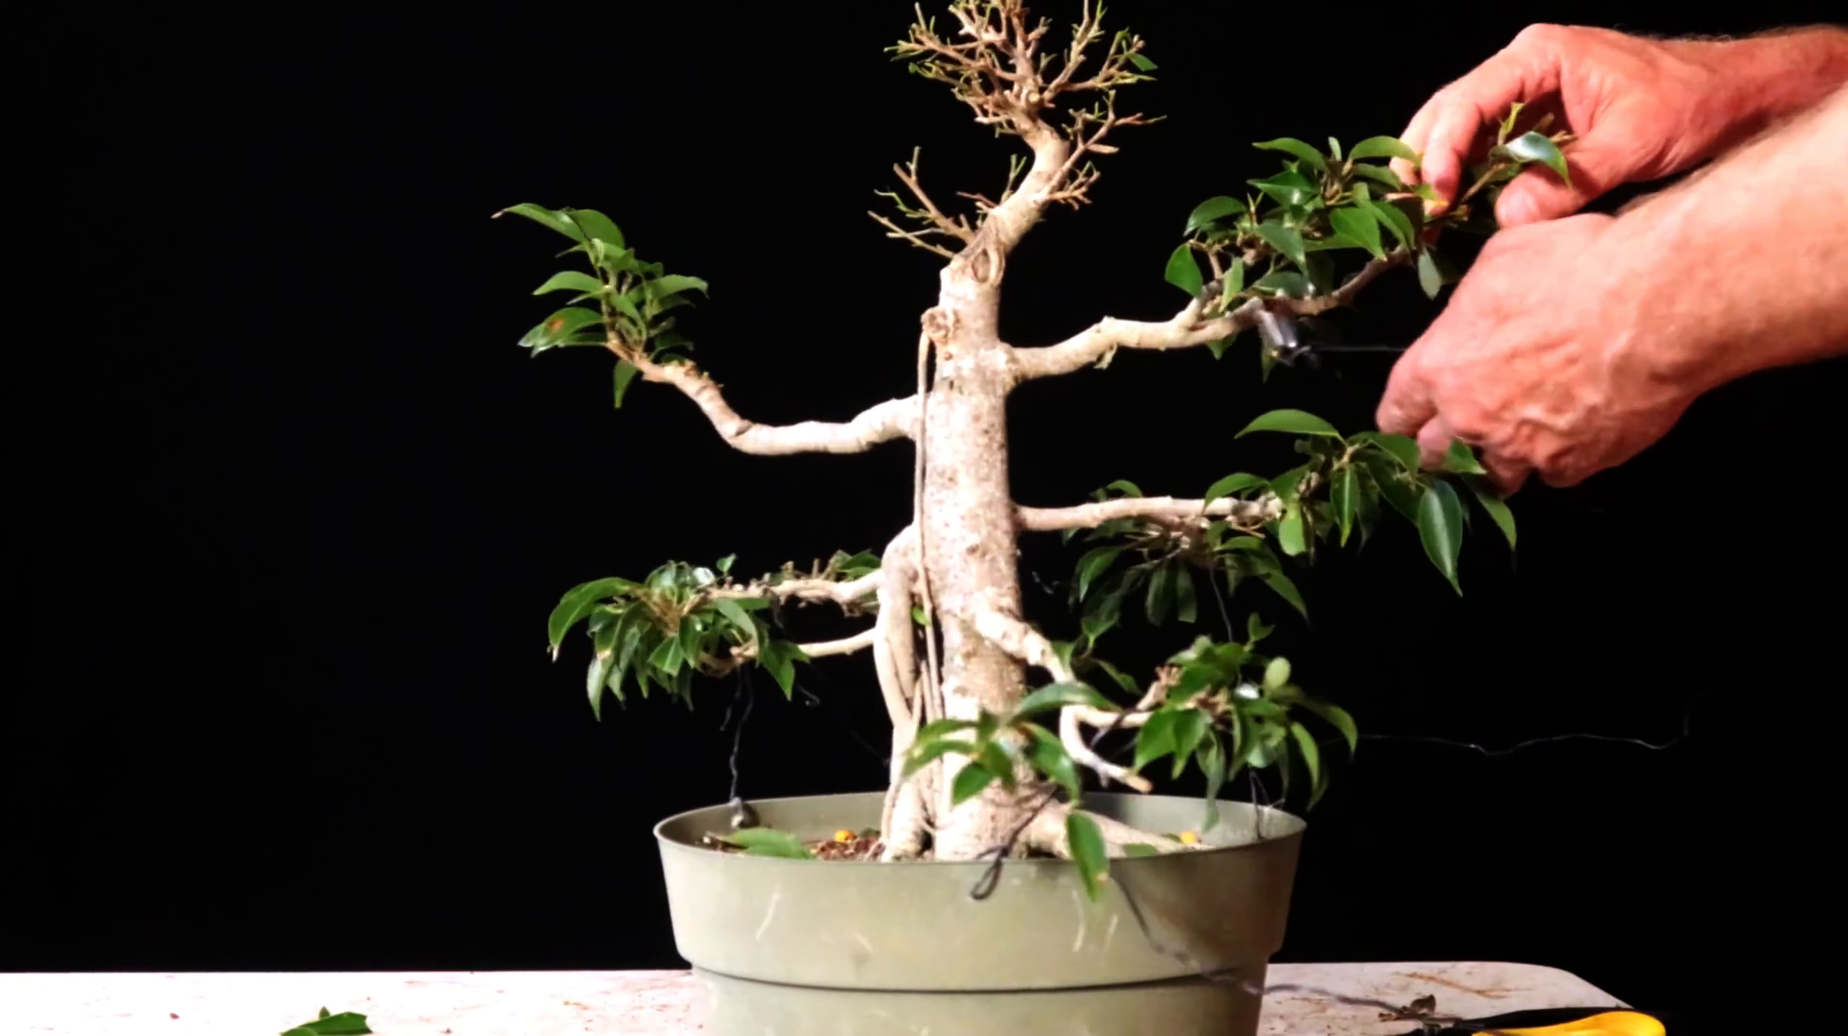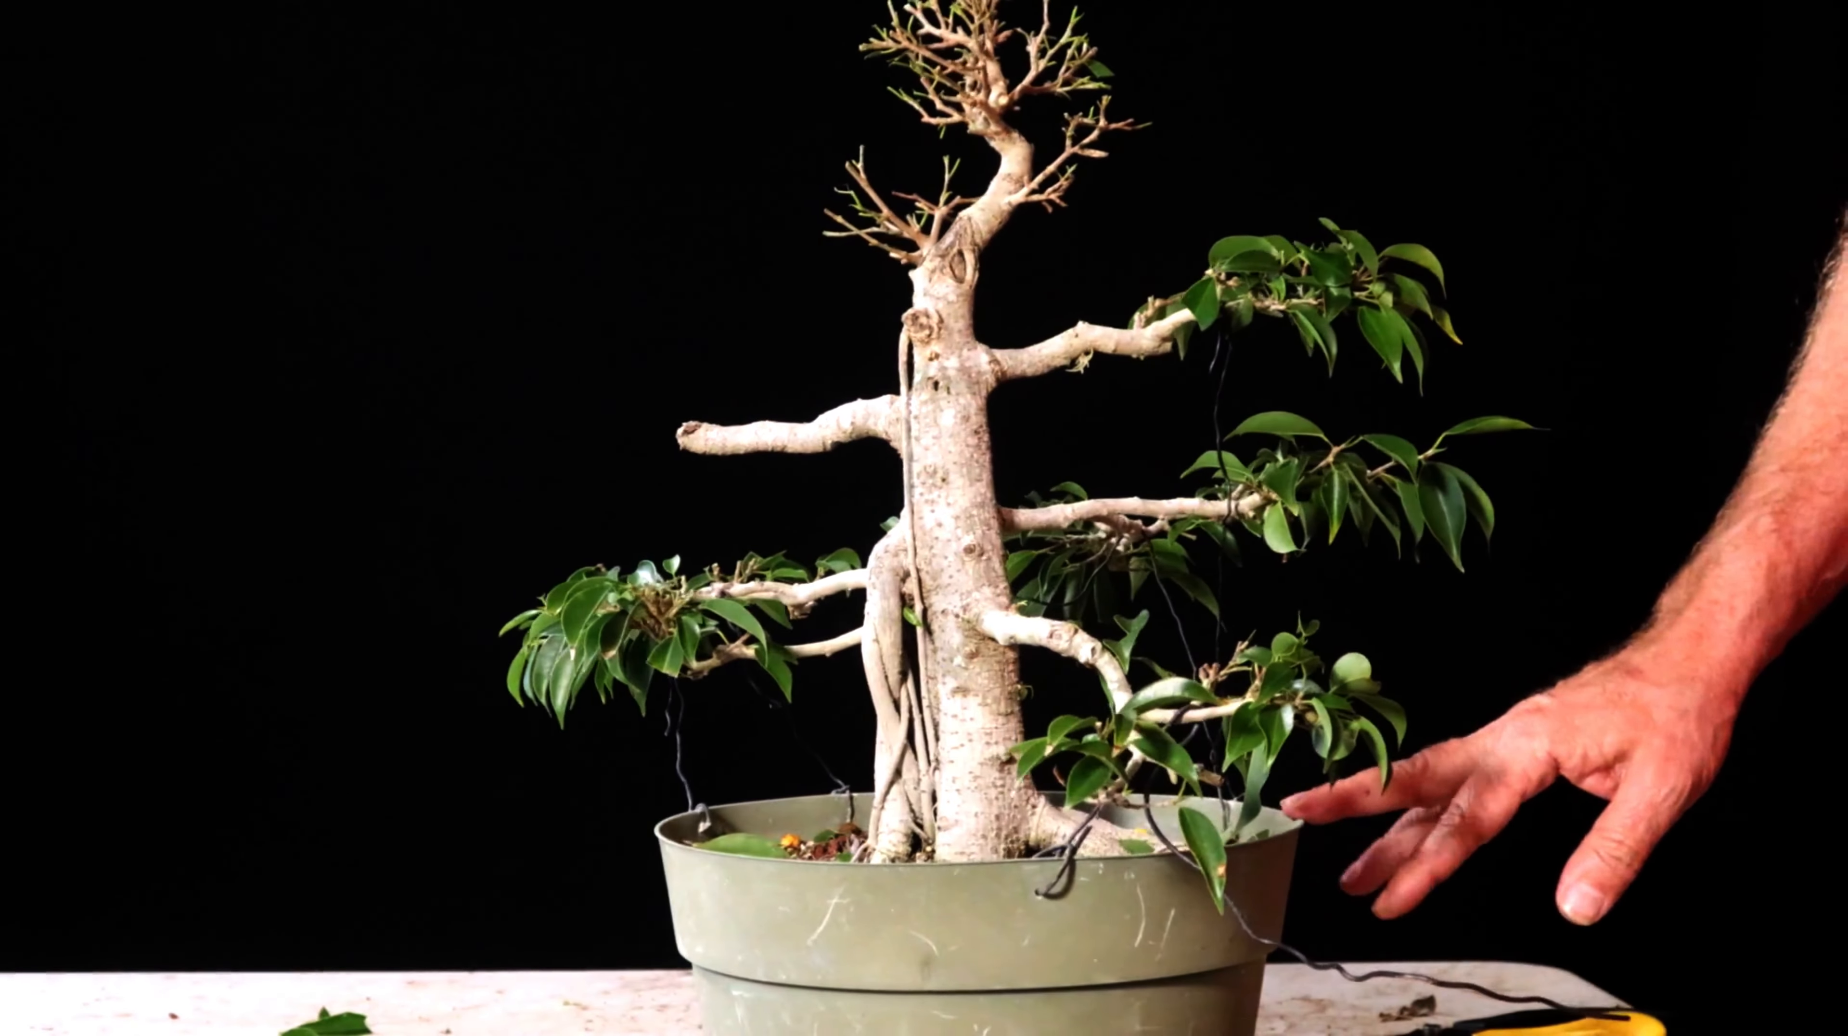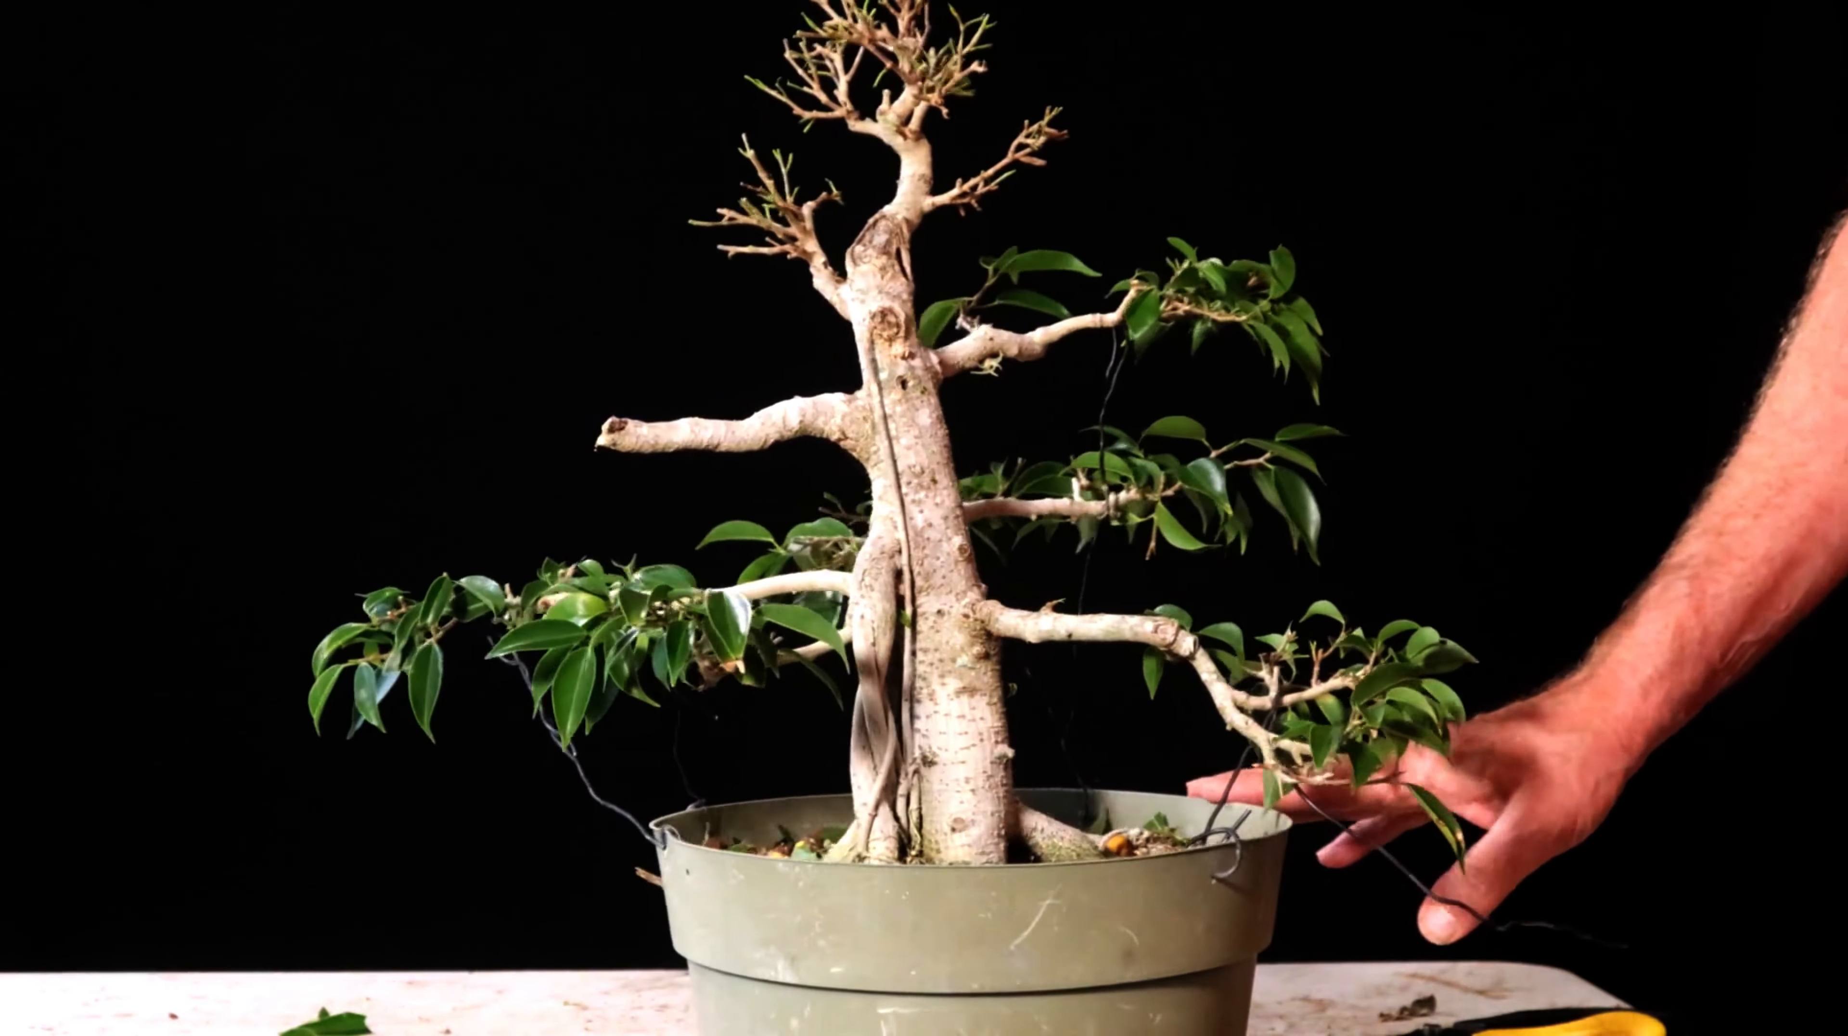This is actually a trident, and this longer piece is preventing me from really guy wiring it down all that well. After doing that, I'm going to go ahead and get this guy here right at that scar there. Let's see, get the guy wires back on here. Let's see where it'll go from there—it gives a little bit shorter arms up top here, and that's how a tree should be: lower longer limbs and shorter on the way up. Hopefully, with me pruning back aggressively on the apex, this branch is thick enough where it'll carry some life and just come back. If not, I might have a lot of rethinking to do on starting over here. We'll see what happens.